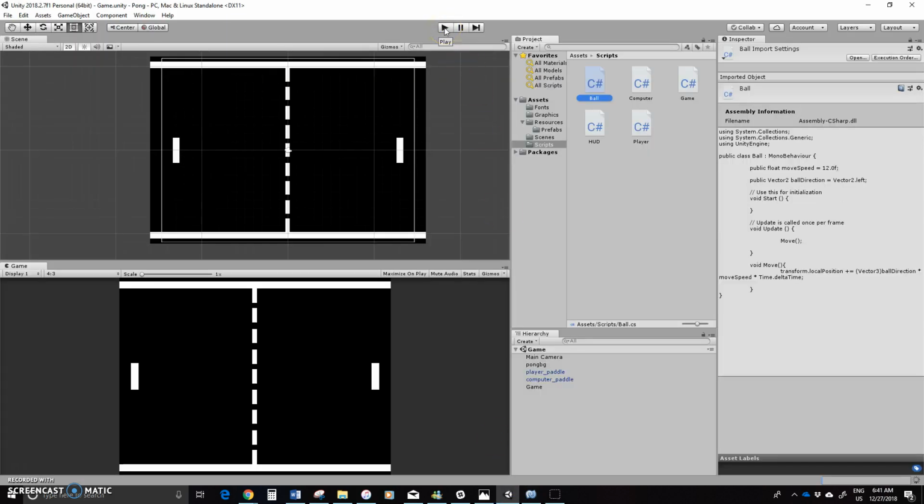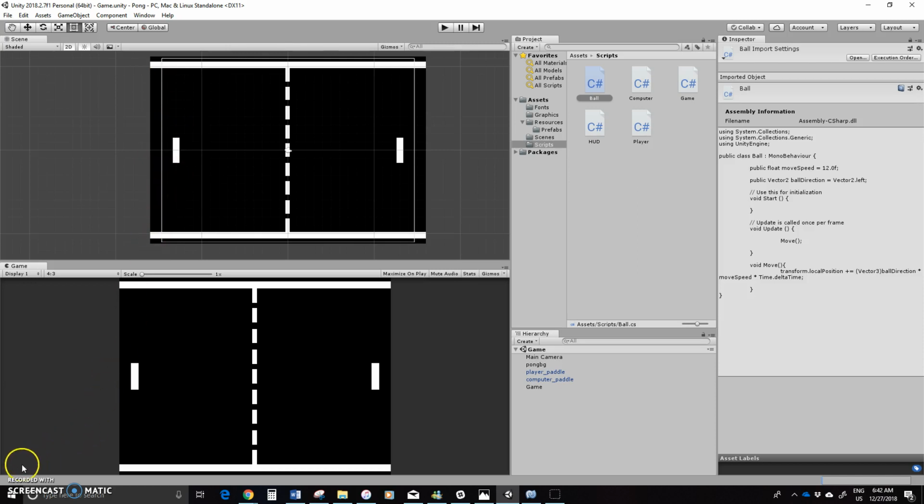When I hit play, two things should happen. The ball should appear, and it should start moving across the screen. So let's just make sure that that happens. Sure enough, there it is, and it keeps going. Okay, so I mean, the ball's just going to keep going like that forever. We have to be able to detect the paddle, and not only that, we have to be able to detect where the paddle is, or what the paddle height is, I guess in this case, as the paddle moves, and so on.